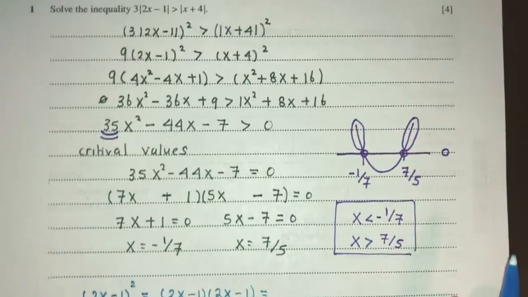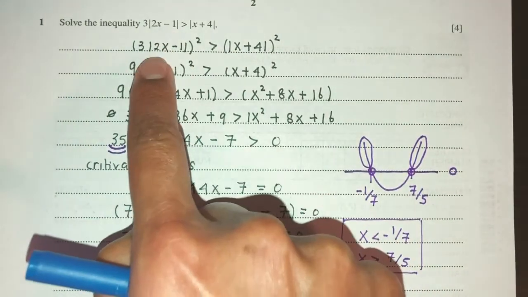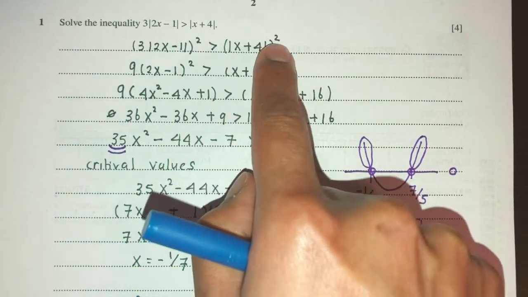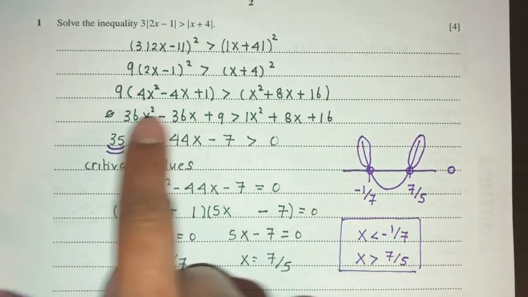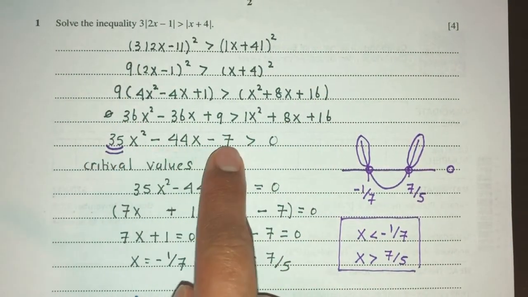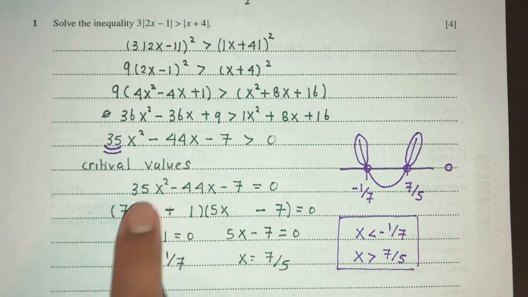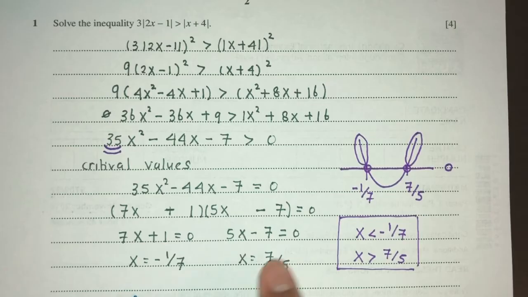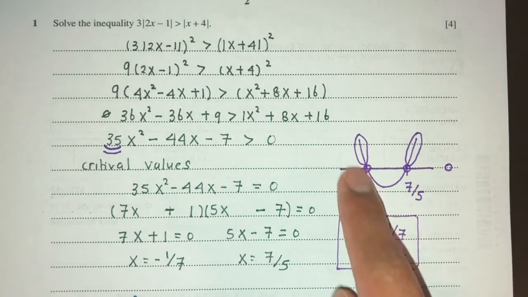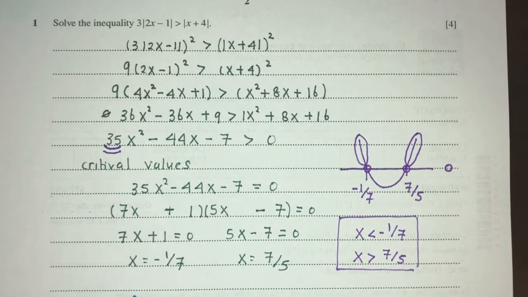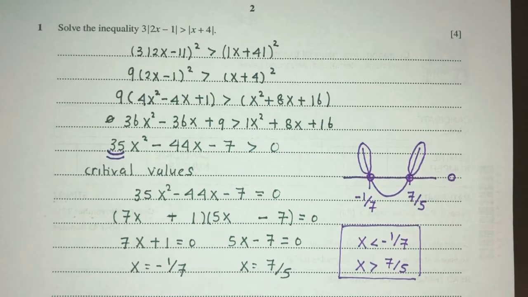But the main point here is, first, when you see modulus, we have to expand both sides by taking square on both sides. Then step by step we simplify, and then we have the equation. When you reach this equation, we have to find the critical values of x, as you can see, and then to find the solution, we have to use the graph and then find the solution. That will be your question number 1.